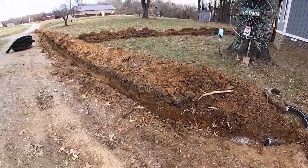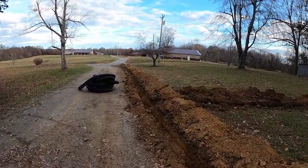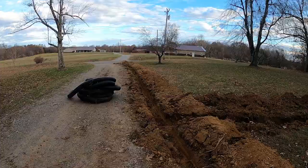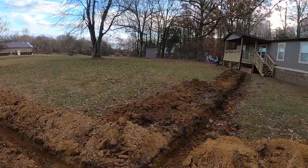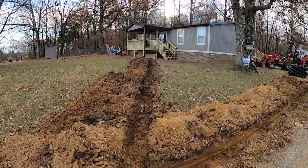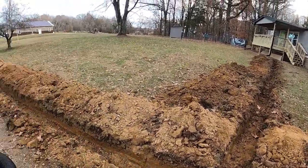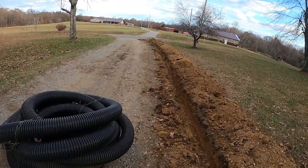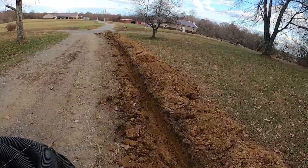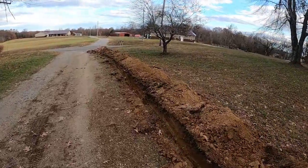But now we've got it extended so that it'll run all the way out to the front culvert or the ditch by the road, which then takes the water to a creek. I've got this one here too for the downspouts for the front porch to come into, and I'll be working on that today, getting all of this drain tile, corrugated pipe installed into this trench and backfilled.